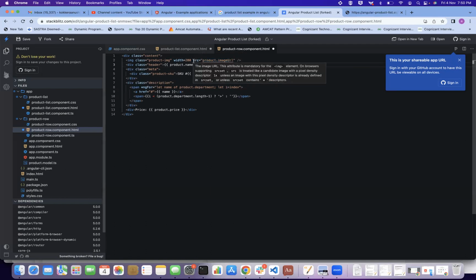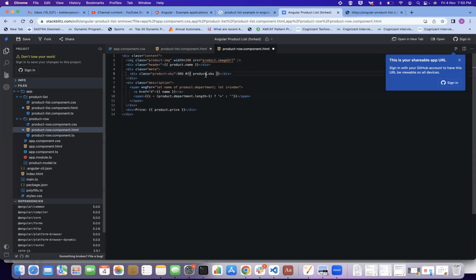Okay. If you want to assign the exact value, either you need to give the square braces like this, or you need to follow the string interpolation. For that purpose, they gave this double curly braces. Understood? Suppose if we don't give these curly braces, what URL will it take? The product.imageURL string will get directly assigned to the src.